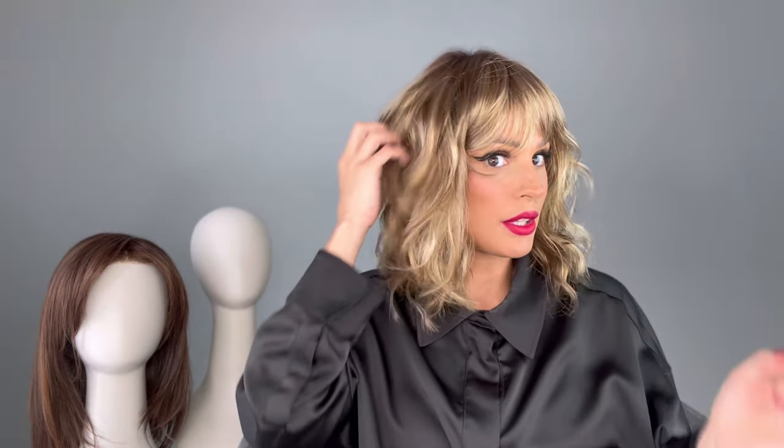So what do you guys think? This is Perla in the Bernstein Multi-Shaded. You have that dark root, the mono crown, full fringe, tons of wavy beachy layers. I'm actually not upset at the curl pattern in this one — I feel like it's meant to look like this. Maybe just give it a little finger comb or finger styling, use some styling gel or detangling spray. So far I'm really really enjoying this one.